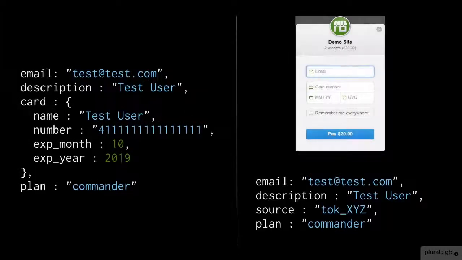Instead, what you're probably going to do is use Stripe Checkout. That's what you see on the right side. This is a little JavaScript tool that will actually pop up the form that you see here. This is called Stripe Checkout, and it actually can capture a whole bunch of information, not just email and credit card and so on. You can actually tell it to capture address information. It's really, really neat. I've used it at TechPub for a very long time. I love Stripe Checkout. It removes a lot of stuff that I have to think about.